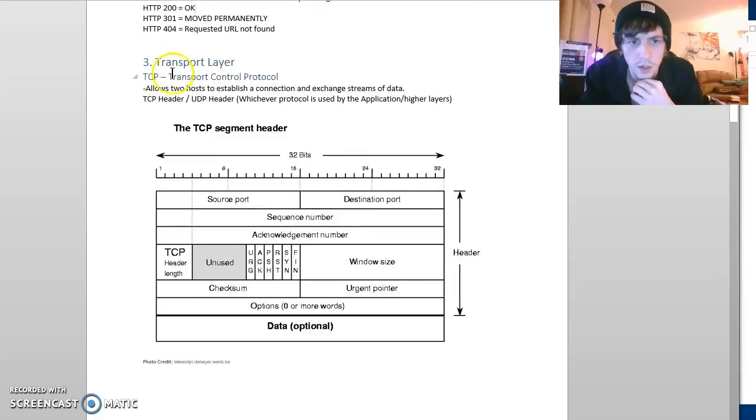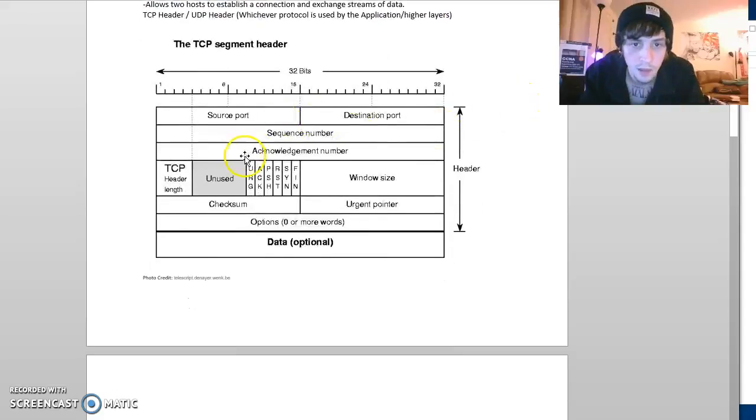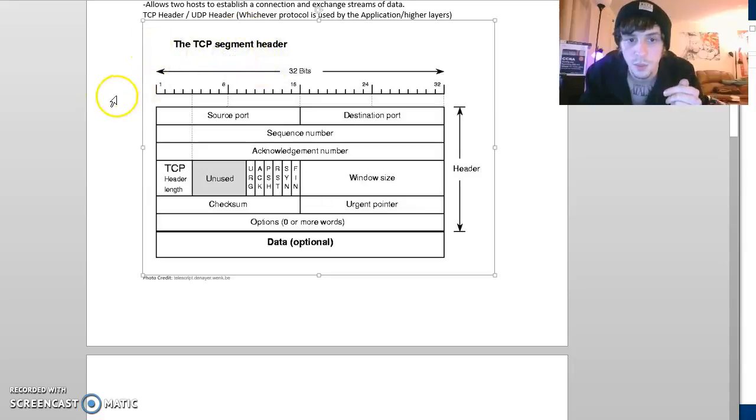At the transport layer, TCP, Transmission Control Protocol, allows two hosts to establish a connection and exchange streams of data. There's a TCP header or a UDP header, whichever protocol is used by the application or higher layers. The application layer PDUs drop down to the transport layer and use it as a service, and the transport layer adds a header.